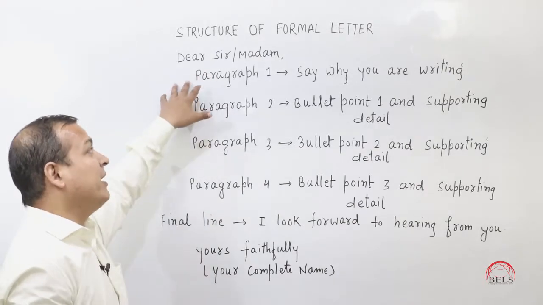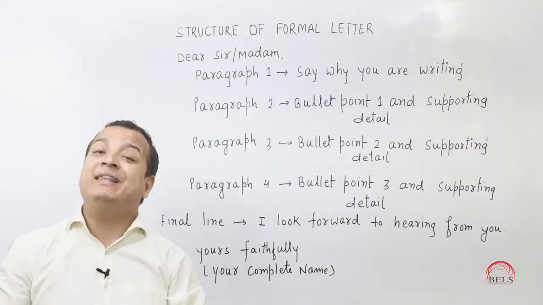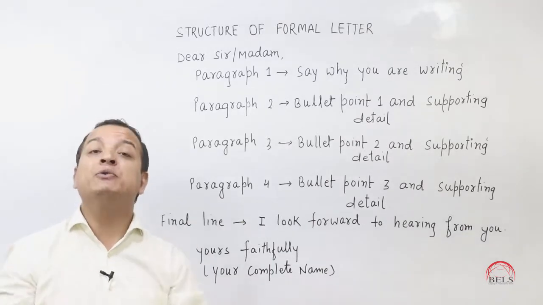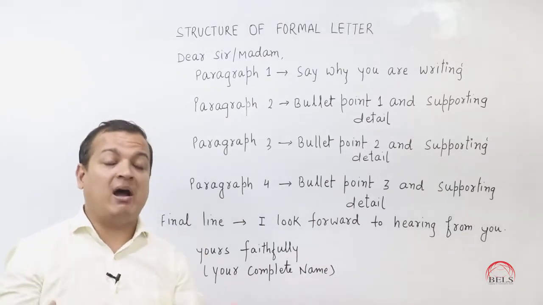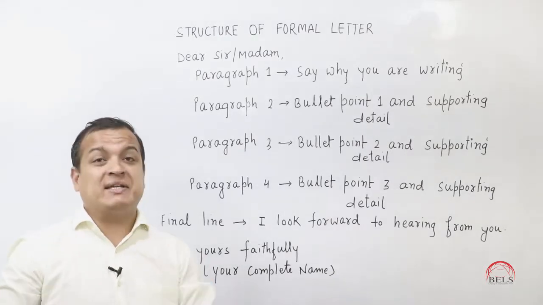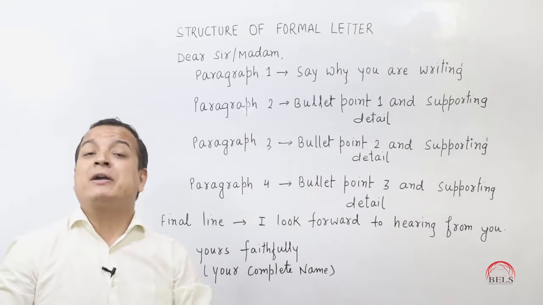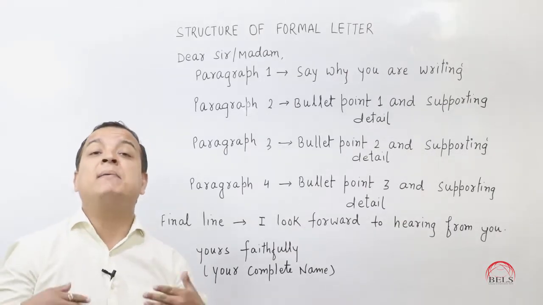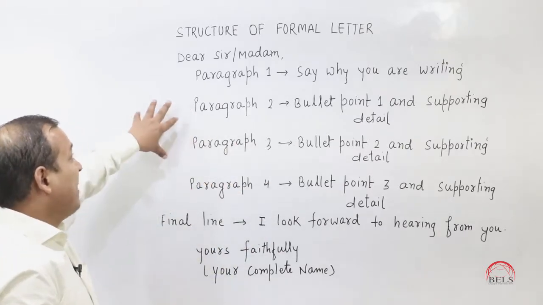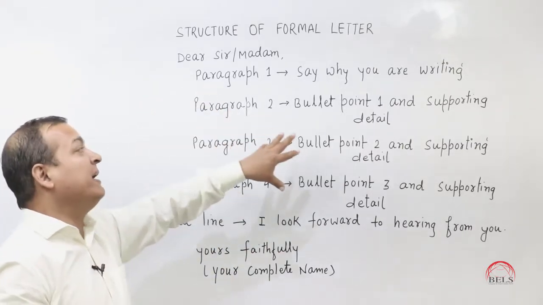Then in paragraph 1, you will state the purpose of the letter. That is why you are writing this letter. So you can use a line like, I'm writing this letter in reference to, or, through the column of your esteemed newspaper, I'd like to draw your kind attention towards, or you can say, I'm writing this letter to complain about such and such things.